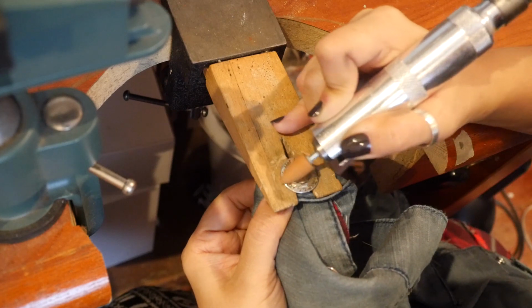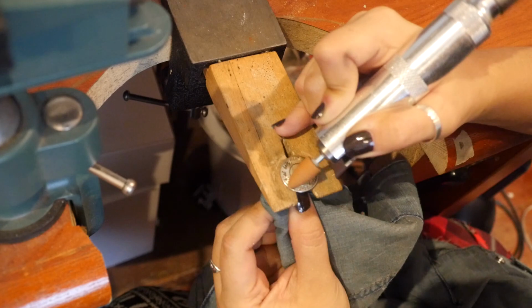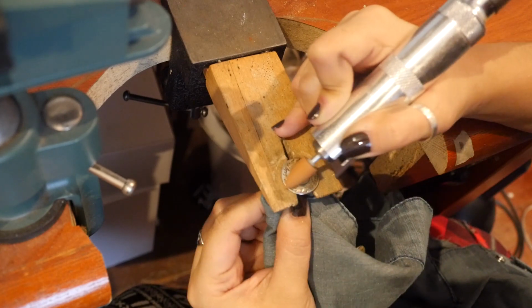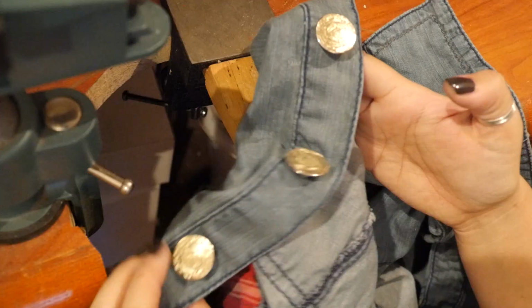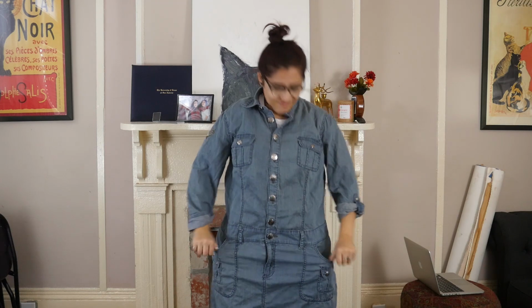Before I ground the logos off of the buttons, they had a silver colored finish, but removing the surface of it exposed the brass core. So now the buttons look more like a brass or gold color, which I actually really ended up liking. So here it is before, and here it is after, all finished.